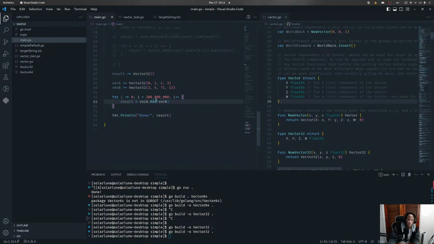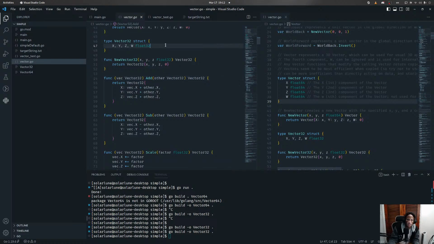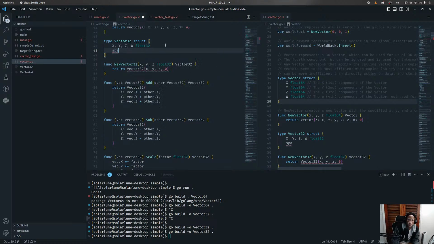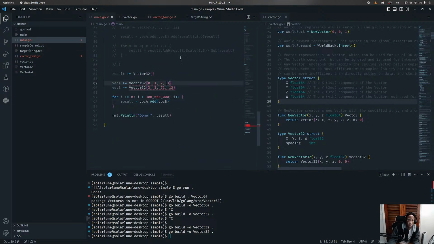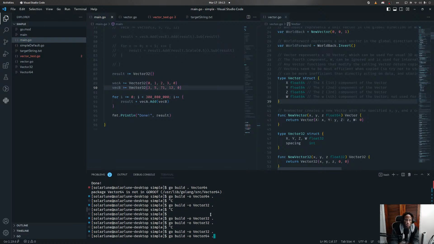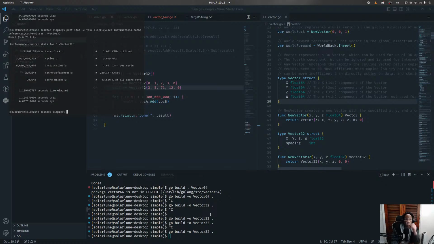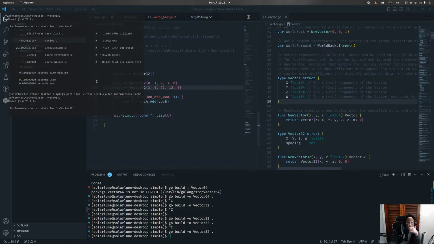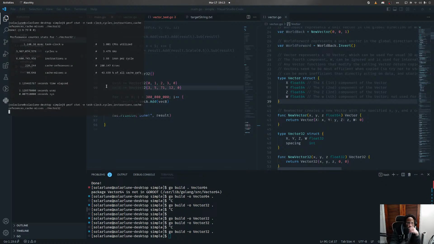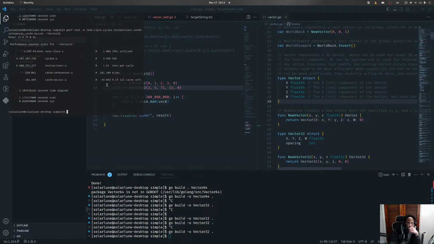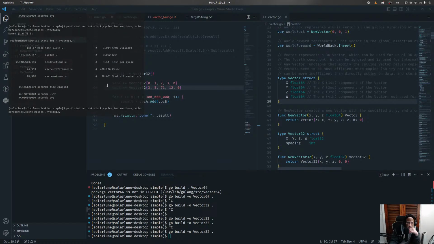All right, let's try some stuff. Let's say we added something. It's missing a lot more caches now.